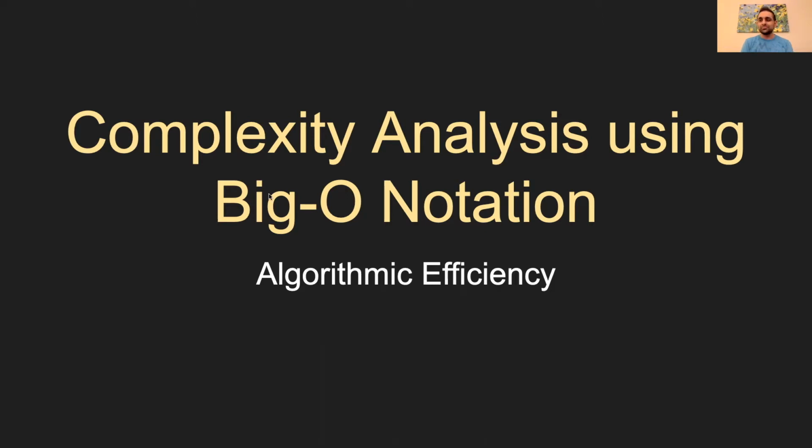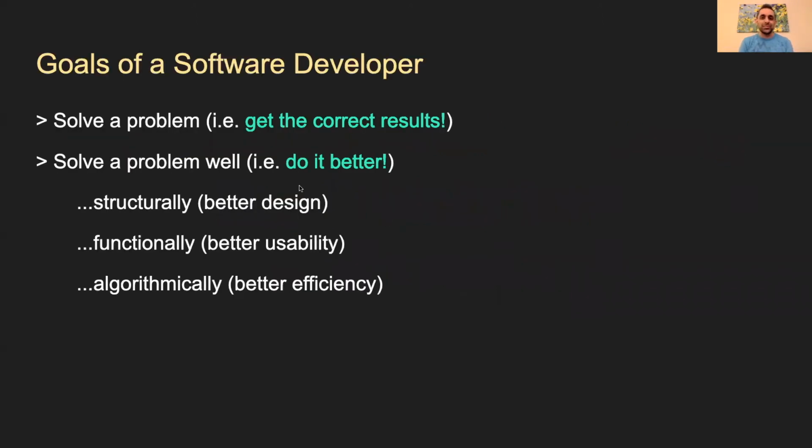All right, let's begin. So some of you may have seen the slide before as I've used it in a past lecture, but just to go over it again, we've talked about the goals of the software developer. One being to solve a problem at hand, but also you need to solve a problem well. And then we talked about different ways that you might go about it, and I broke it down into three different buckets. One being structurally, where we talked about proper data structure usage using classes, proper architecture, but also simple things like commenting your code, using proper named variables, adhering to coding standards, and many other developer-oriented optimizations there.